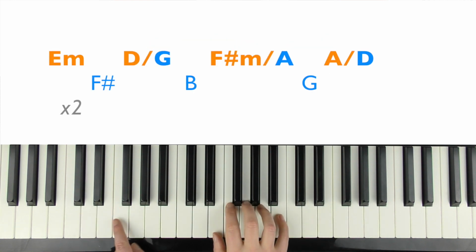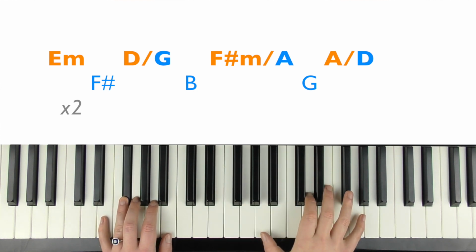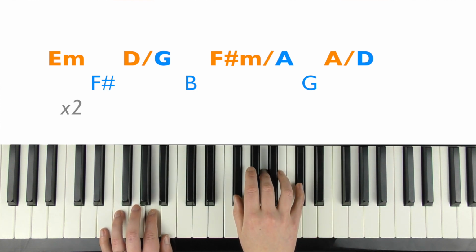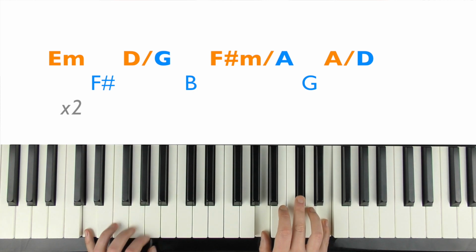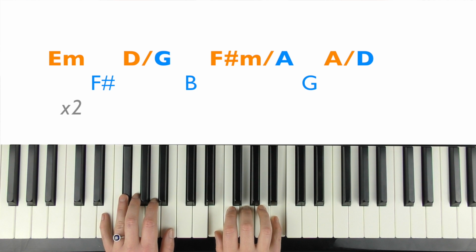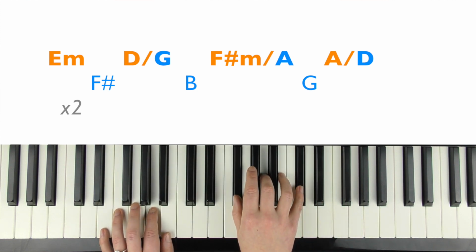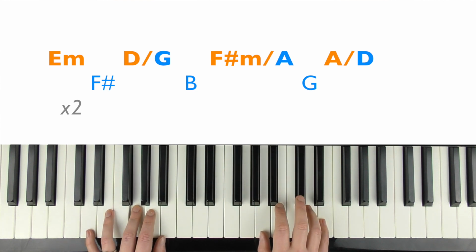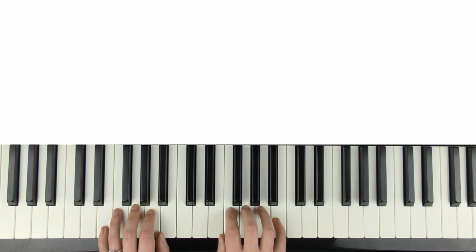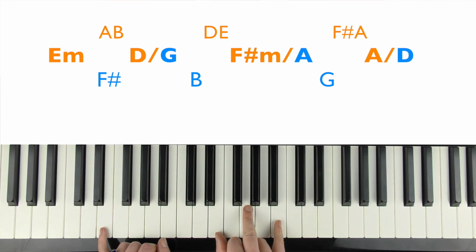I'll just do that again, from the full E minor chord. Repeat that again. I'm using my little finger, my left hand, for the D and the E. And then from now on, we're going to add the sort of extra melodic notes in the right hand. So you're going to play that E minor chord again.